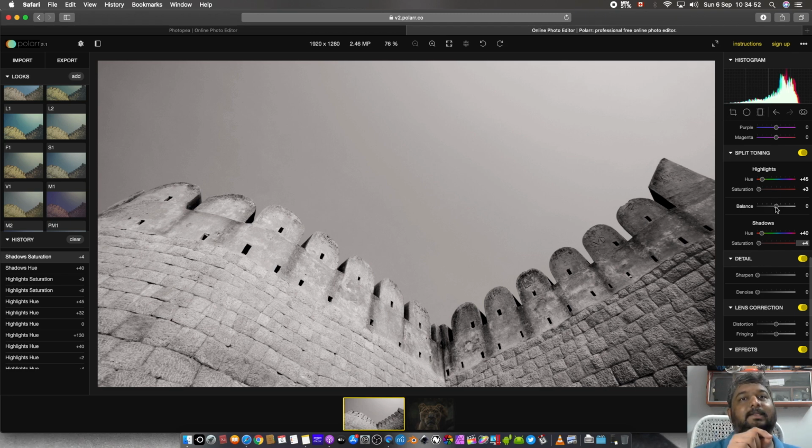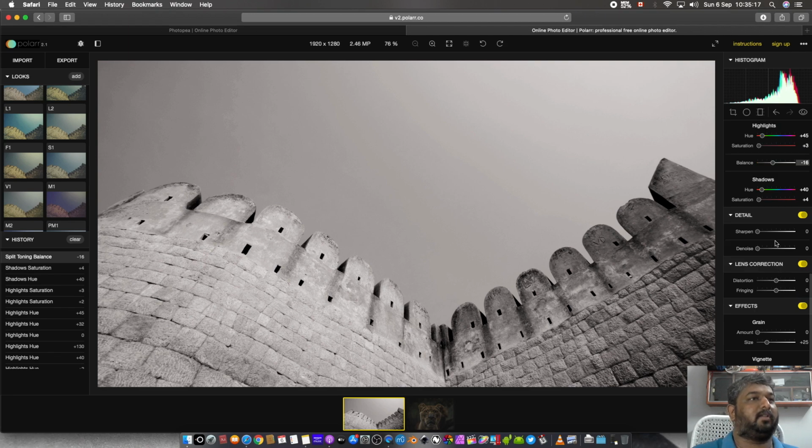But this balance slider is between your highlights and shadows. You bring it down, it goes with the shadows values that you fed with hue and saturation. When you go up, it'll feed in more of the highlights value that you fed in for the hues and saturation. So you better find a balance that you want to have on your image by the look and feel that you're having here.